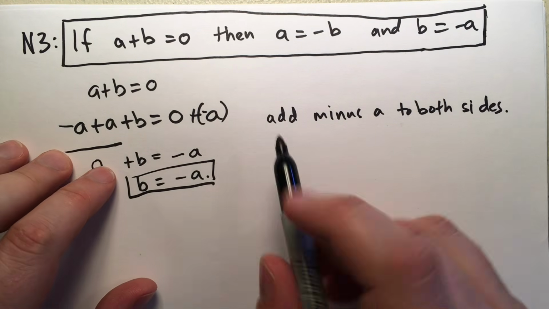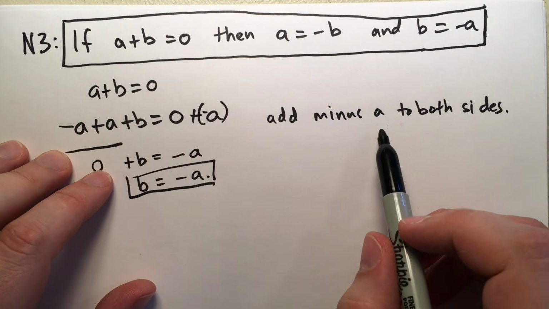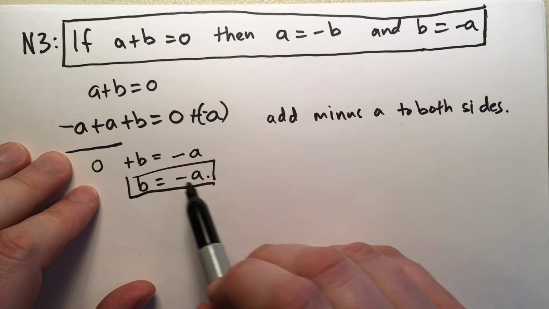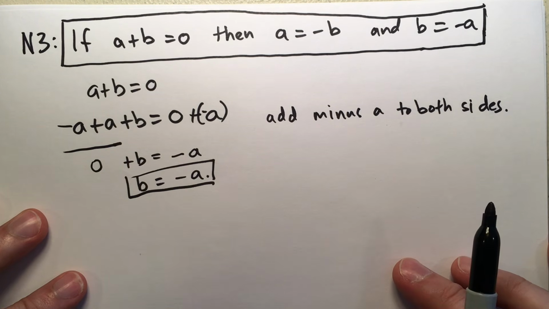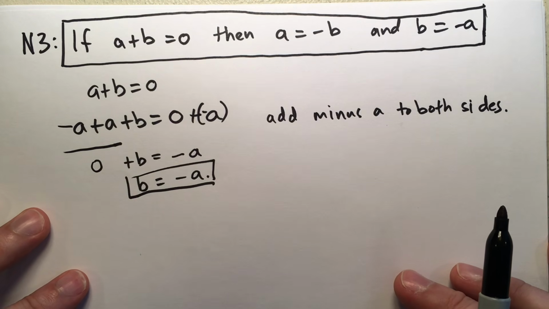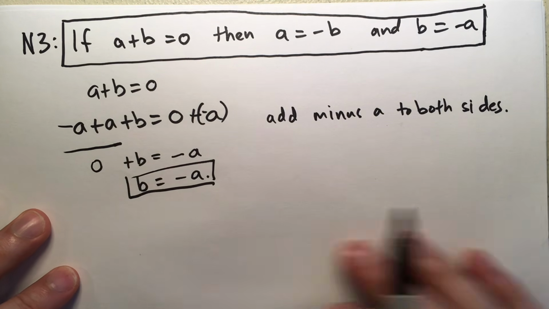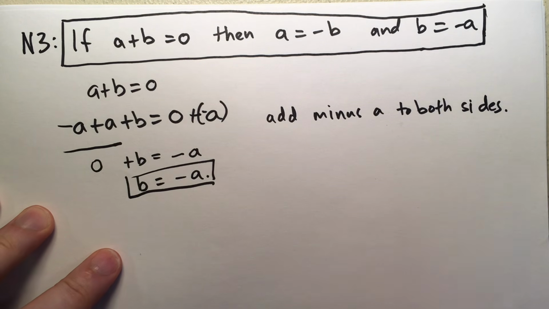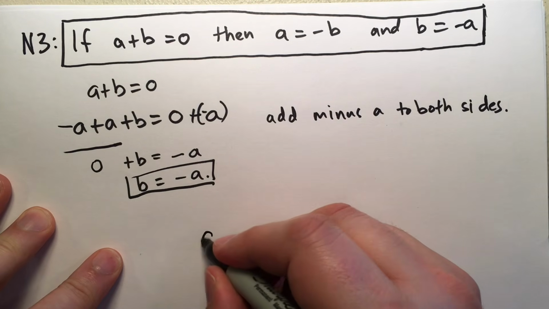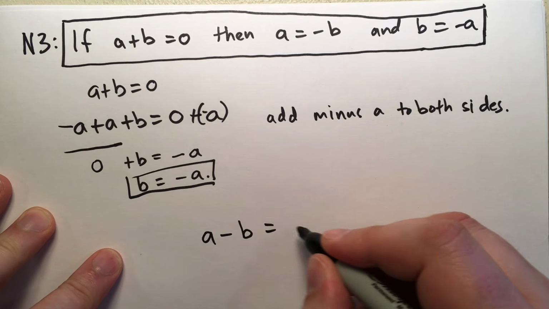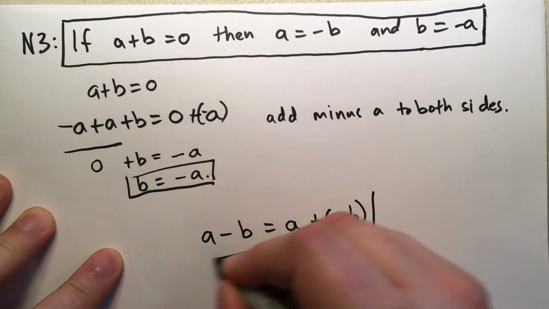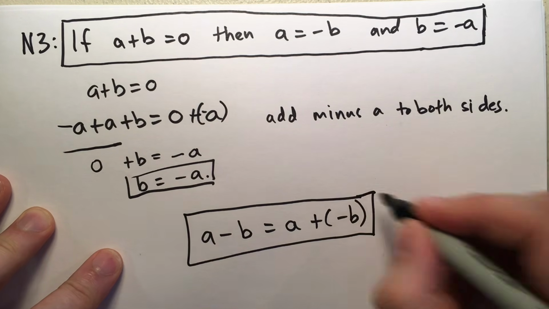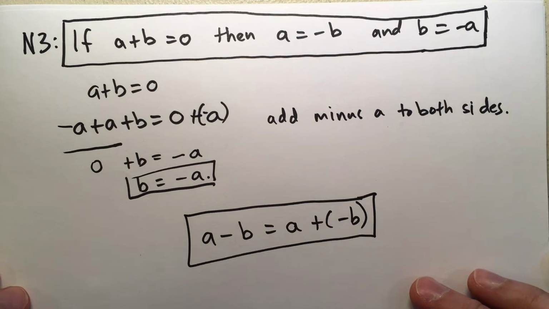And we can use similar reasoning. If we add minus B to both sides, we'll recover that A is equal to minus B. So I'm going to leave you to do that on your own. You don't need my help to do that, hopefully. The other thing that he notes at the bottom of this section, he kind of hides this, but it's important. He says that A minus B means the same thing as A plus minus B. That might be unfamiliar to you, but it's something you'll have to get used to.